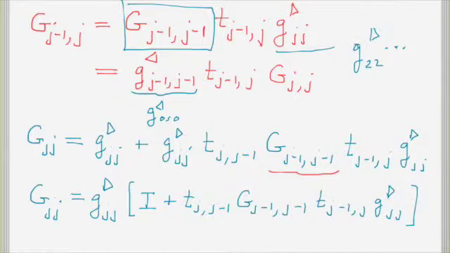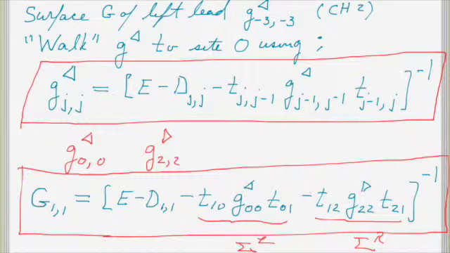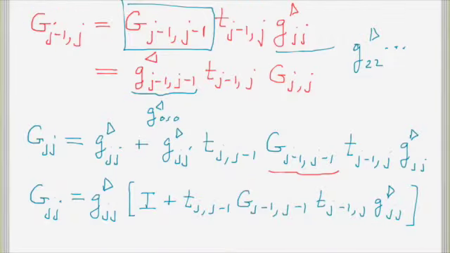The inversions were involved in getting the full G11 in the usual form. Now, when we're walking G1, the exact Green function, the diagonal blocks back across the device, we get this expression because we use this alternative form of the Green function, of Dyson's equation, the top line instead of the second line. If we'd used the second line, we would have gotten an expression we could invert. But with this one, we just get this sort of multiplicative expression to go from one diagonal G to the next one to the right of it.